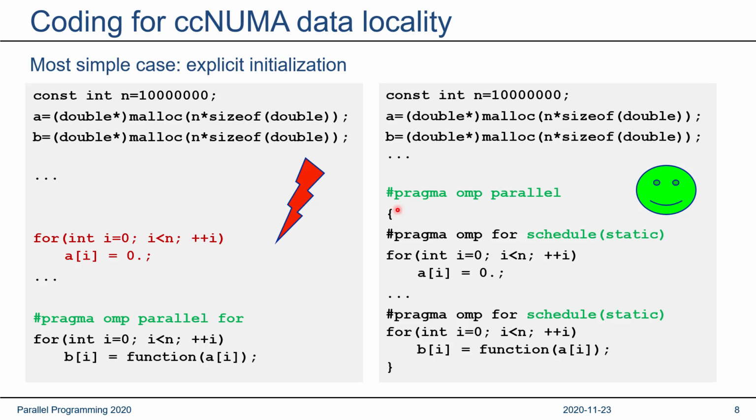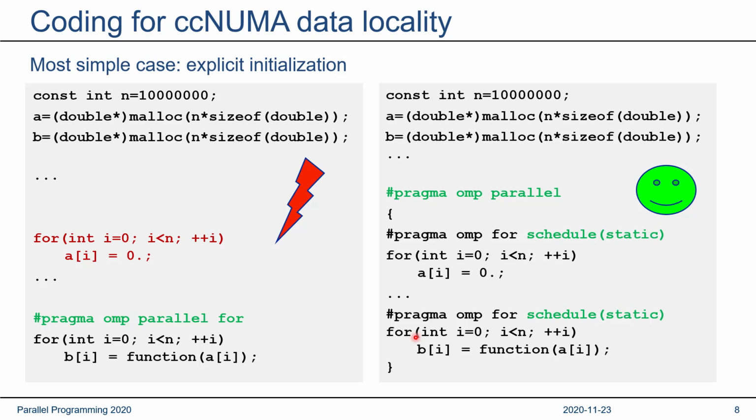Now, there could be a performance reason for that. We know that waking up a team of threads multiple times costs time. So it's always a good idea to try and keep a consecutive ongoing parallel region. But the actual reason here is that the only way that OpenMP, when you look into the standard, can guarantee that this assignment of chunks to thread is the same across parallel loops is to put them into the same parallel region.